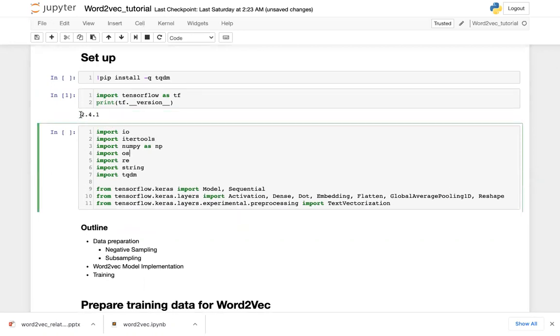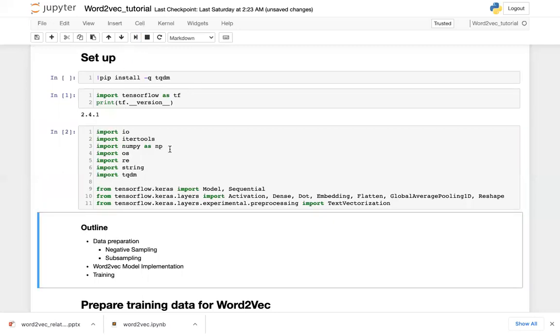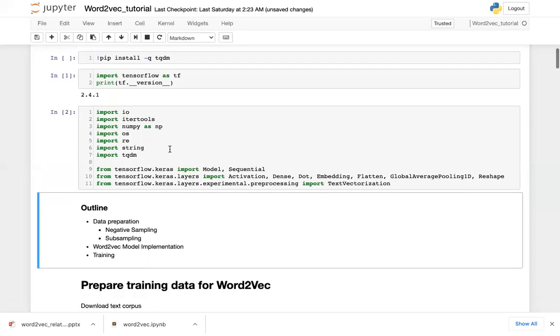This is the latest version we are using because in this tutorial we rely on some APIs that are only provided by the latest version. If you use a previous version, you may need to customize some preprocessing by yourself. So the convenient way is just to download this version, and let's load all of these libraries.